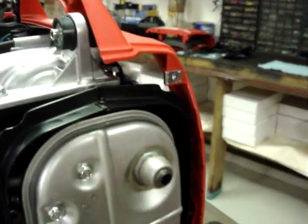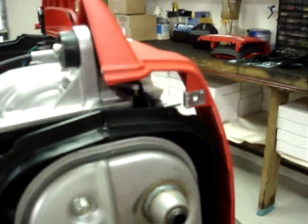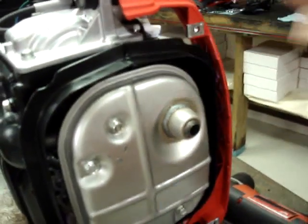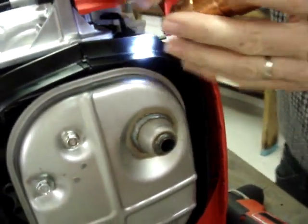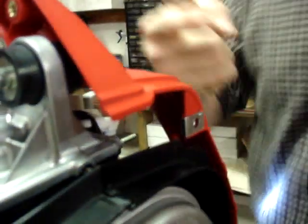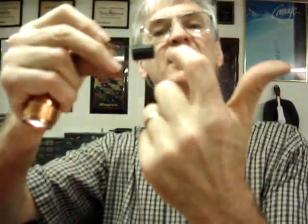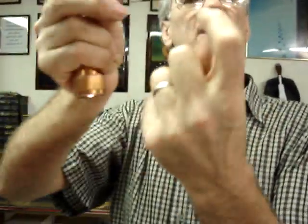Here's my flashlight so I can see. I'm going to start the hook from the back. That way it'll go in and then loop around like this. If it were started from this side, it would hook like this. And I want it to hook like this so that it's much less likely to come undone.